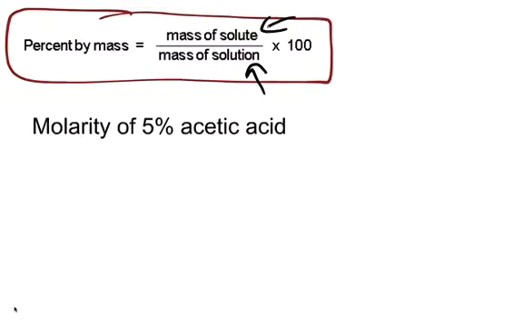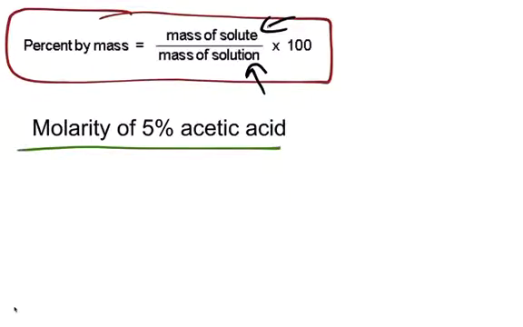So let's see if we could solve a problem. Say we wanted to know what's the molarity of 5% acetic acid. And this is a problem that I have all the time, because if we buy any type of commercial things, it'll be in percentages. But we want them in molarities because we are chemists and we use chemical equations, and 5% doesn't really work well with molar ratios. So what would be the molarity? I should have written the whole question. What would be the molarity of 5% acetic acid solution?